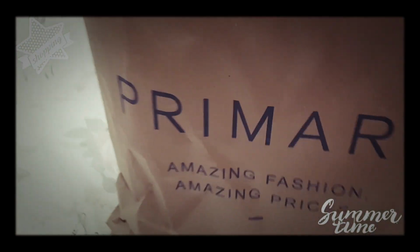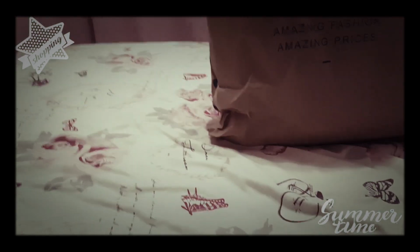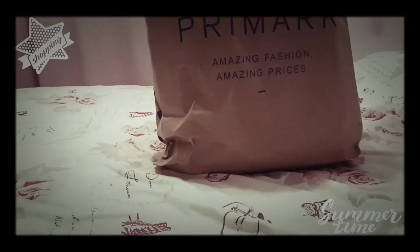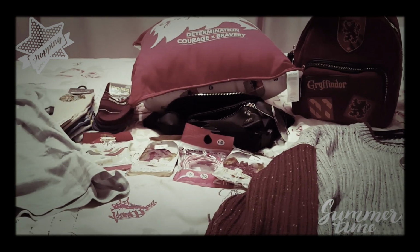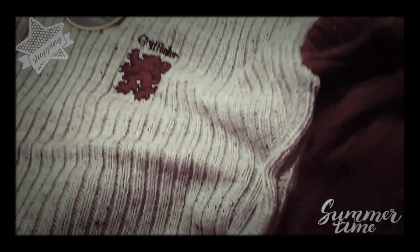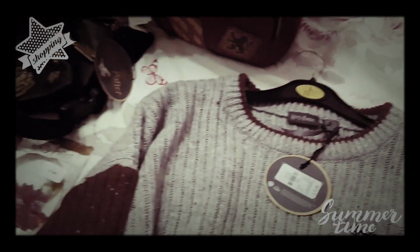Can't really see, really, because of the pillow. Okay, I'll just get them out. Just turn it around, just got that bit. Put that on the front. Just got that on there, Primark. So, I'll just open it up for you. Hello, now I've opened it all up so you can see. Just do this, you can see. All this is new.